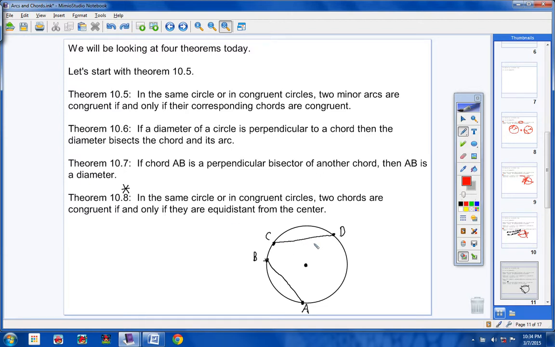I will explain why. If I tell you a chord is a certain distance from the center, does it mean this distance, this one, this one? How can a chord be a certain distance from a point? Well, by definition, we talked about this earlier in the year. By definition, when we say a line is a certain distance from a point, we're talking about the perpendicular line, okay? So go ahead and draw a perpendicular line right here. And then draw one also right here, okay? Like this. Got it? And let's call these 2 points E and F.